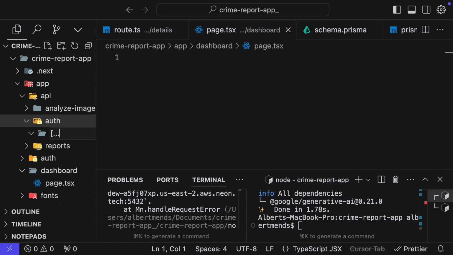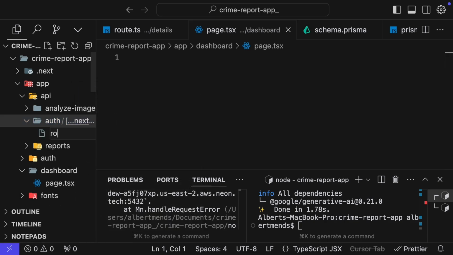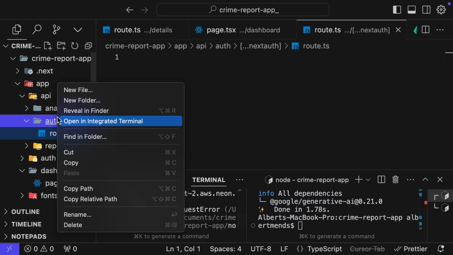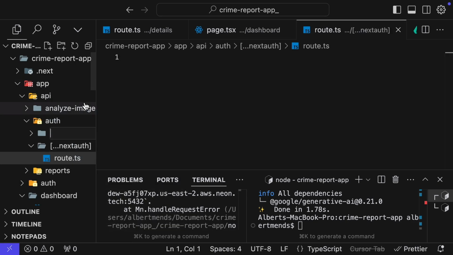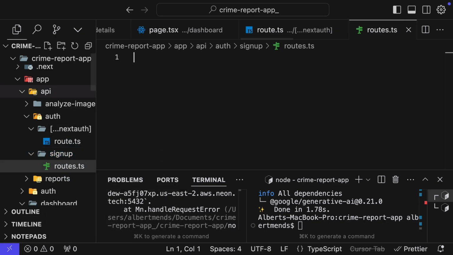We provide three periods and have nextauth. Within this folder, we create route.ts, and we are going to create the second folder named signup and provide route.ts as well.